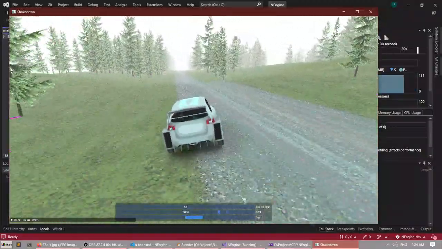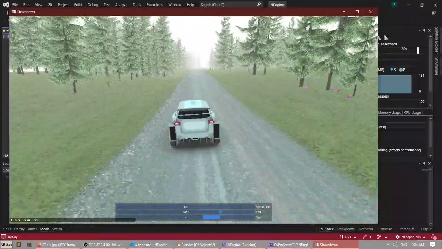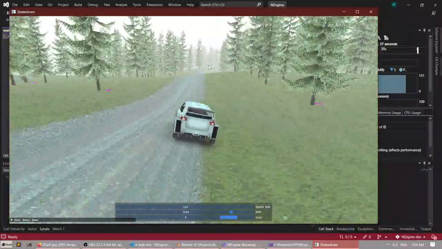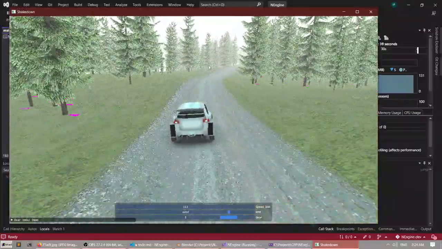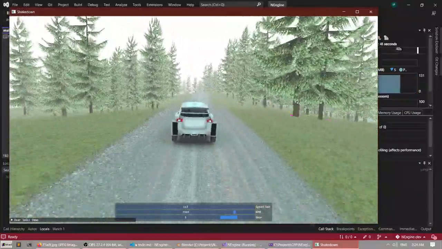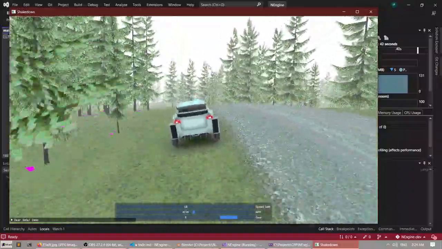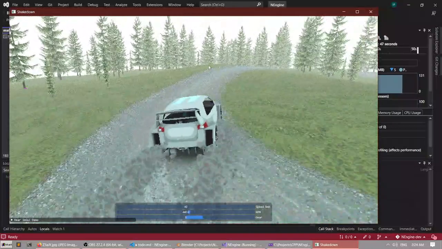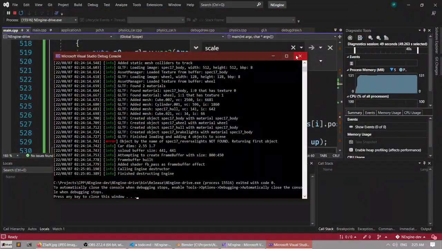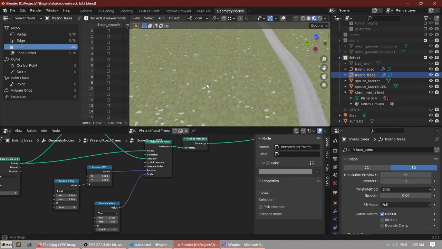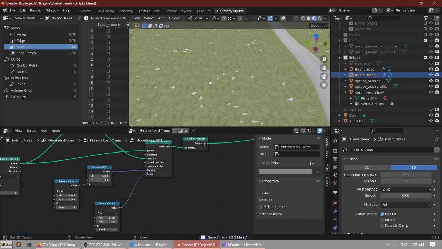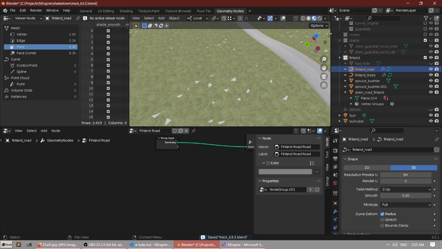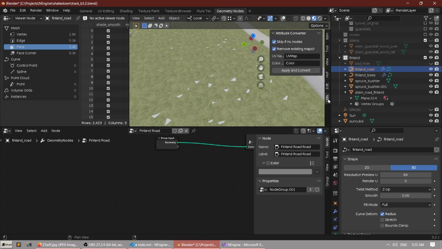Now we kind of need more trees, right? Because there is also the variety in the scale. But we also need to not have these super tiny trees. Okay, so let's export again.